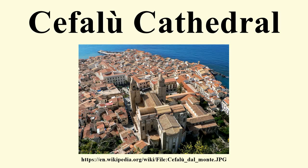The Cathedral Basilica of Cefalù is a Roman Catholic church in Cefalù, Sicily, Italy. The cathedral, dating from 1131, was commenced in the Norman style, the island of Sicily having been conquered by the Normans in 1091. According to tradition, the building was erected after a vow made to the Holy Saviour by the King of Sicily, Roger II, after he escaped from a storm to land on the city's beach.